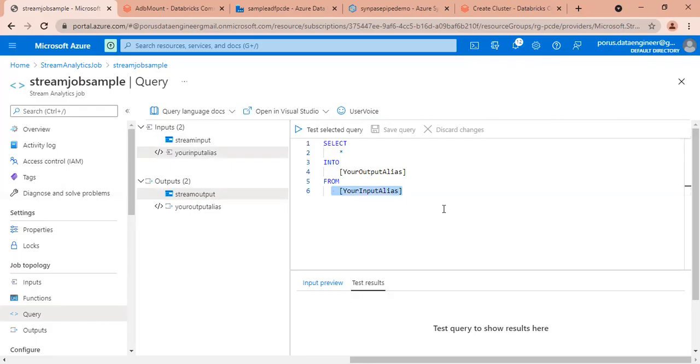I'll try to show an example with the IoT hub also. We'll take some open source IoT and I'll try to show that. And here you have some Windows functions, like at what intervals you need to capture the data. Suppose for the next 5 minutes I need to capture the data, and after 5 minutes I won't capture the data. Otherwise, for the next 10 minutes I will do that, or the last 5 minutes. So we have 4 types of Windows functions you need to understand theoretically. That also we'll discuss tomorrow.